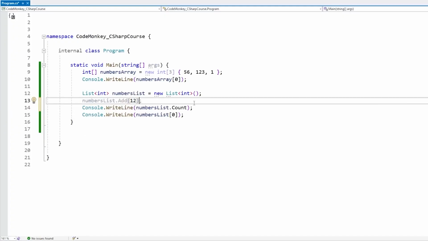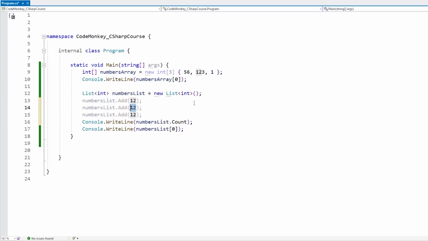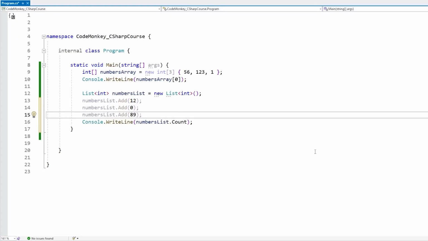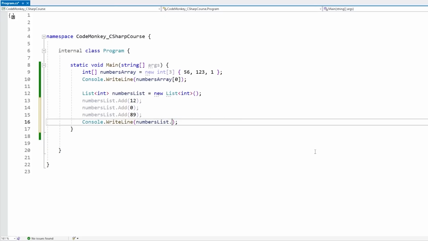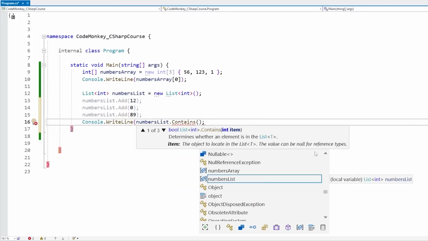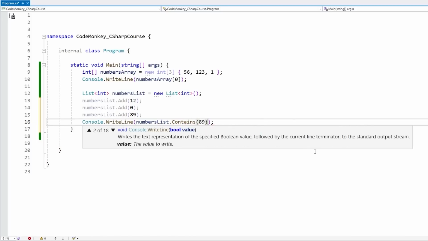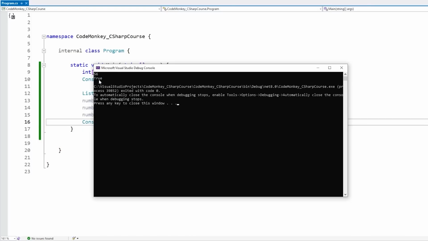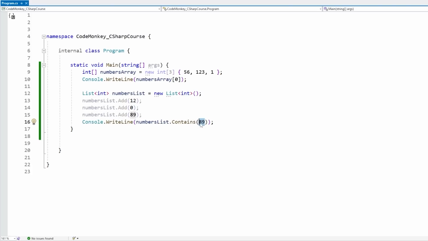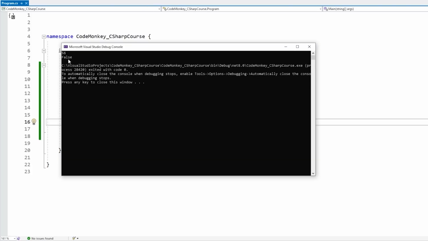Another super useful function in our list is for finding elements. Let's add some more elements just to test. So let's add 12, 0, and let's say 89. So we did this, and now let's say we want to find if the number 89 exists inside this list. If so, we can go through the list, and we can call the contains function. And like the name implies, this one tests if it contains a certain element. So if we test for 89 and see, it returns true because it does have that element. Whereas if we put some different number, nope, it does not have that element.